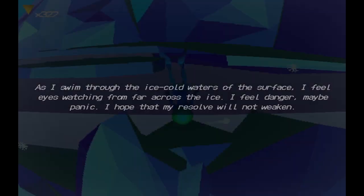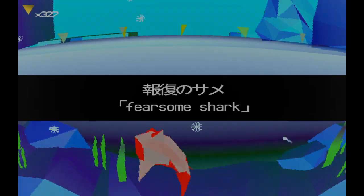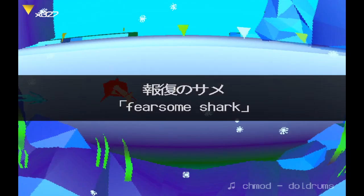Okay, as I swim through the ice-cold waters of the surface, I feel eyes watching from far across the ice. I feel danger, maybe panic. I hope that my resolve will not weaken. Okay. Here we go. Fearsome Sharky.